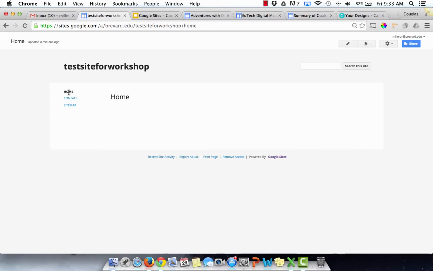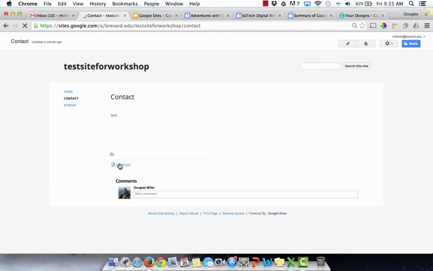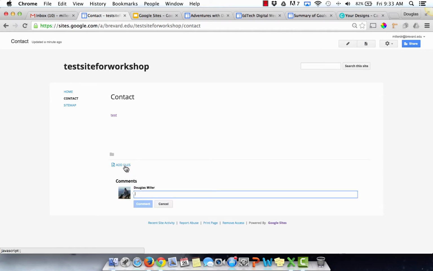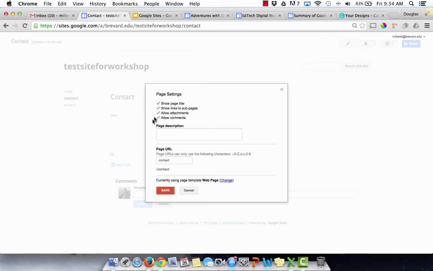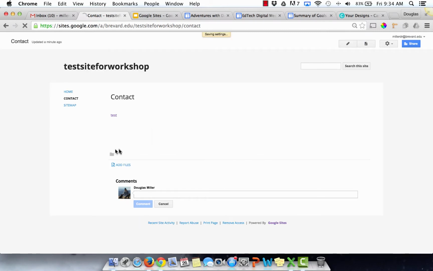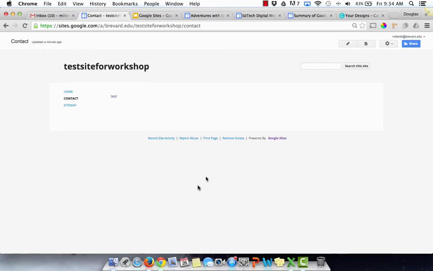Okay. Now, one other thing to notice on the page is that I've got some weird things here. People can add comments, people can add files, what's all this stuff? This is in your page setup. Every page you create, kind of by default, is going to have those things, but when you go to this little gear option, you've got all kinds of tools over here. Page settings. If we remove all those, then you'll notice that these things go away and it's now very basic.